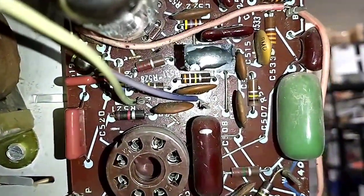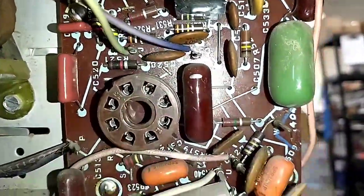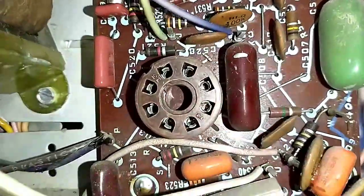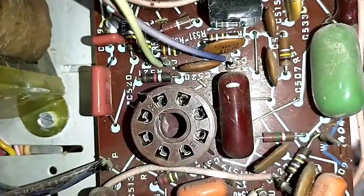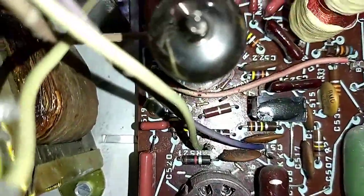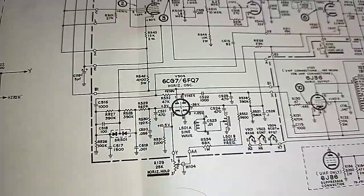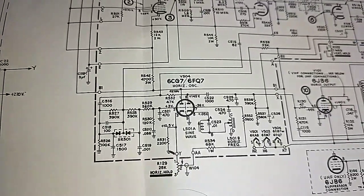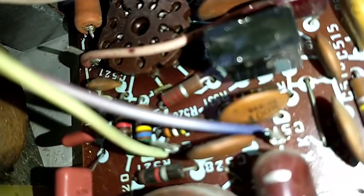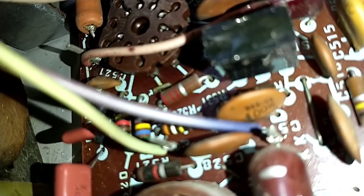23, 506, 505, let's see, 515, 533, should be a small value cap, 28, come on. Yeah, it's frustrating. 521 is supposed to be a 470 picofarad off pin 2. There it is, that little tiny guy tucked up in there.